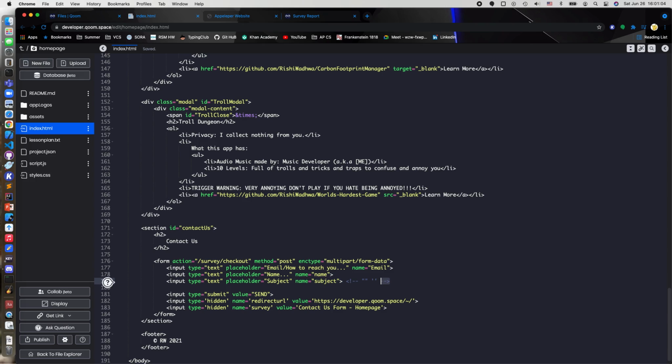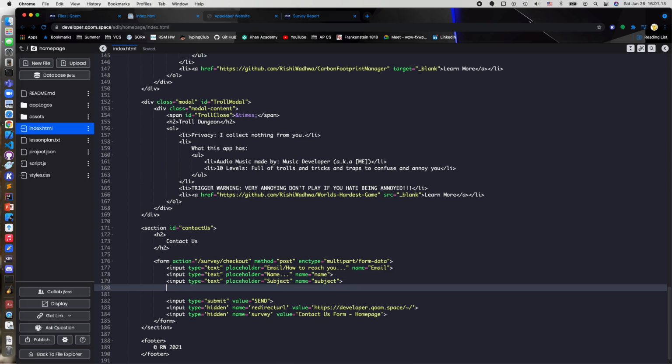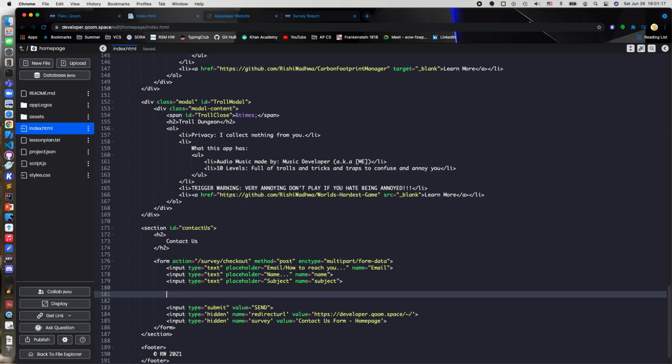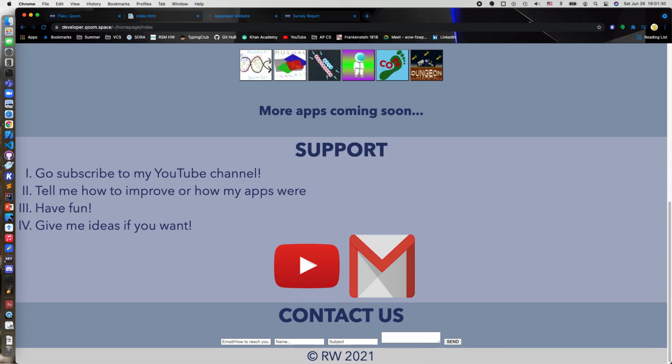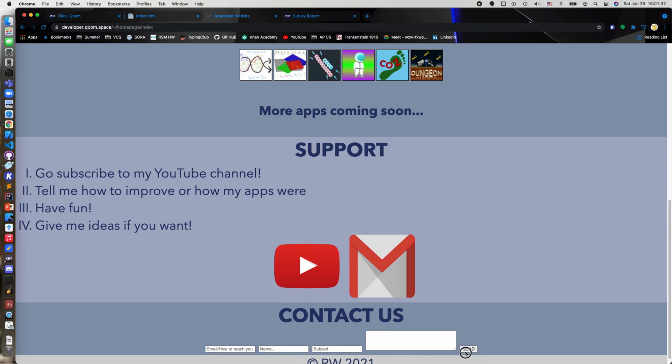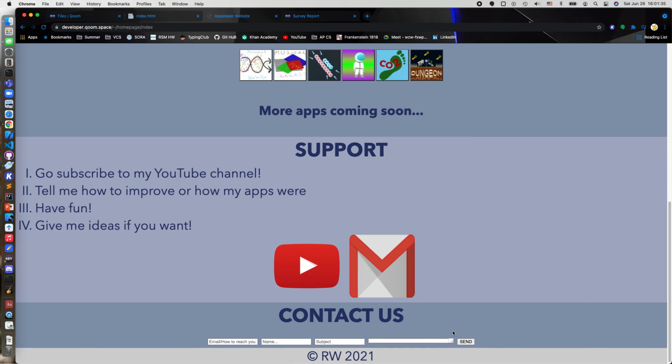I just prefer to use the double quotes because that's in most languages you should be using that. And we also want to have a text area. If you don't know what this is, it's sort of like an input field, except it's giant. So like this, and this is like what you see with those resizable boxes and whatnot. That's what this is.